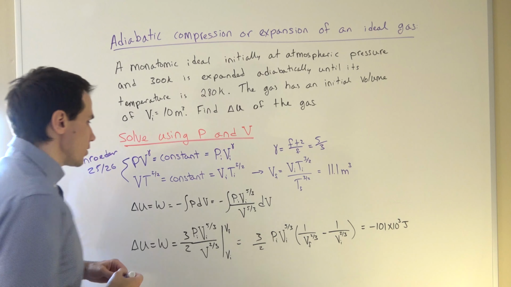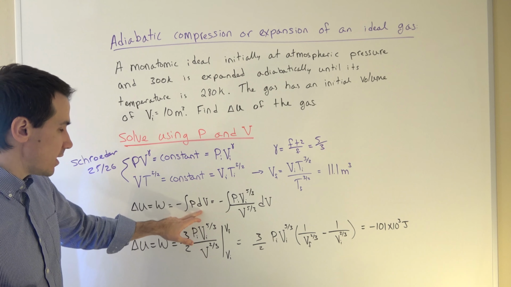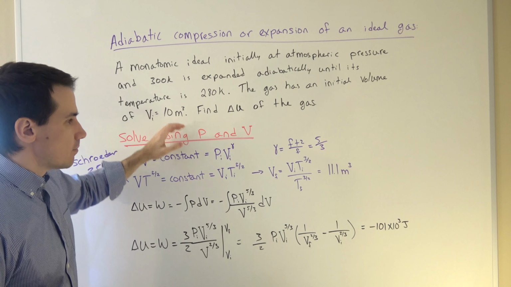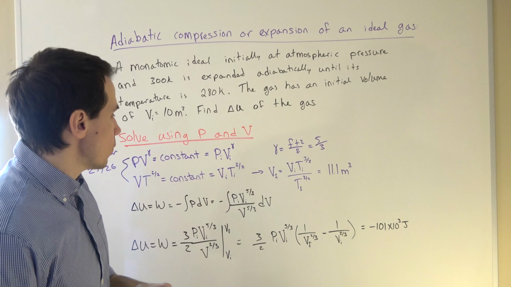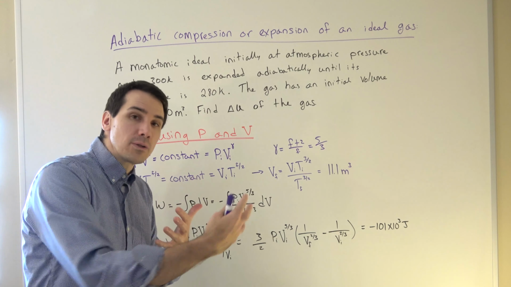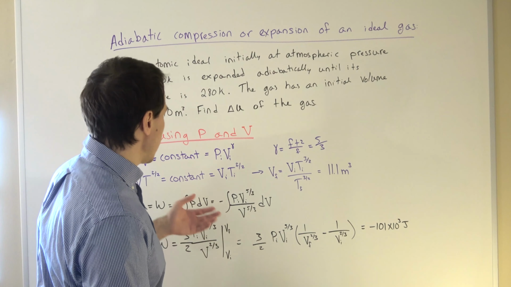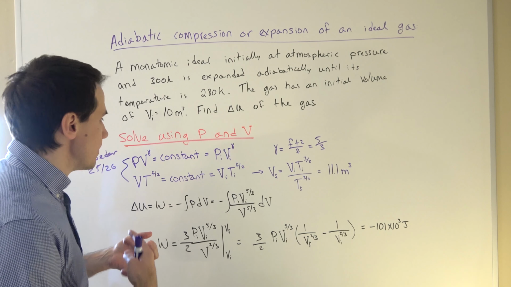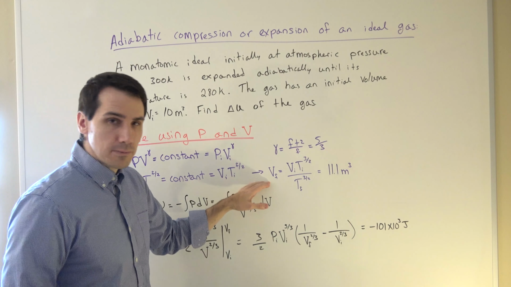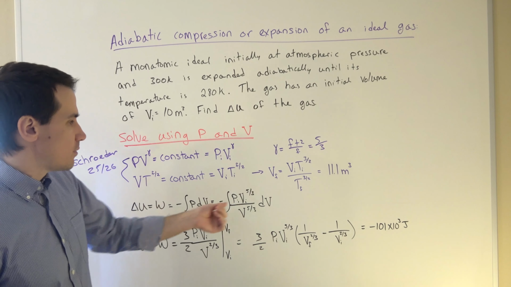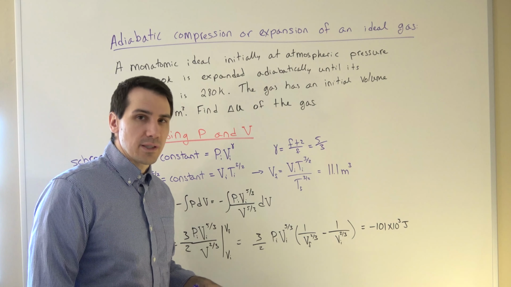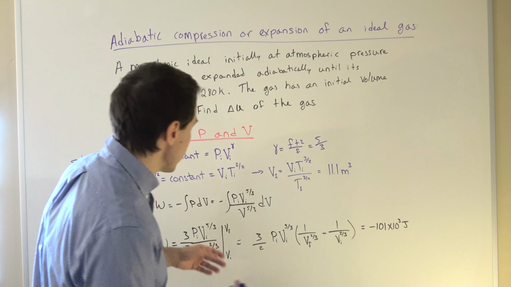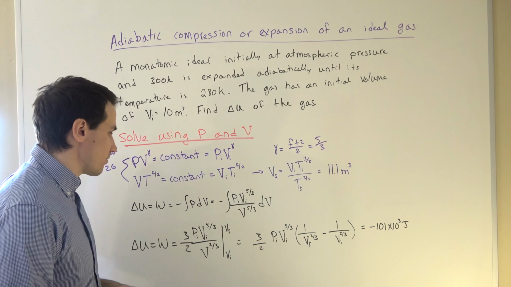So the integral that we would like to do is the integral of P dV, but we don't know the limits of this integral. We know V initial because we're told it, but we don't know V final right away. So the first thing that we need to do is figure out what final volume we are going to integrate to. And to do that, we use our relationship with temperature and volume, because we know the initial temperature and we know the final temperature. So we can find the final volume using this relationship here, where we've just set the final volume times T to the F over 2 equal to the initial volume times T initial to the F over 2. And we get this as our final volume. So now we have the limits of our integral. We have V initial and we have V final.